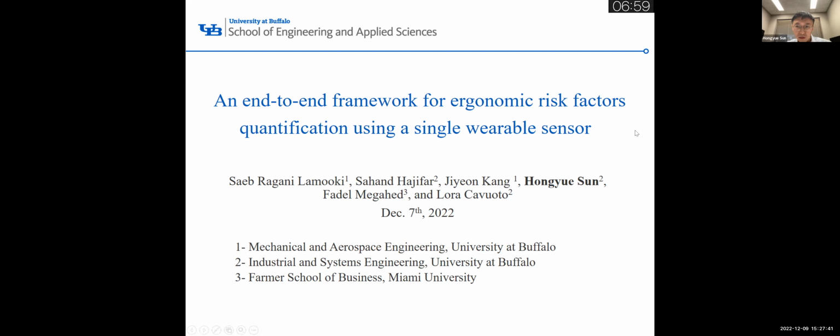Good afternoon, everyone. Today, I'm going to talk about an end-to-end framework for ergonomics risk factor quantification using a single wearable sensor. This slide lists all the students and collaborators working on this collaborative project.